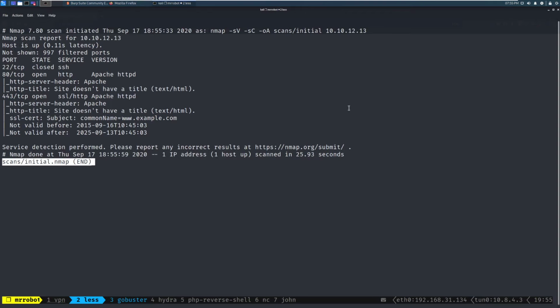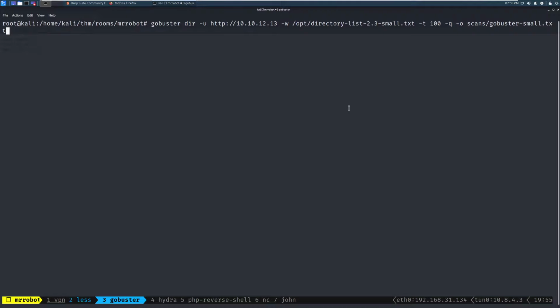Let's actually jump over. I've already run this, but we're going to do a directory brute force against this and see if there's anything else lurking on this web server. In this case, I've already done that with Gobuster, with the command gobuster dir -u, and then the actual website with http:// before it, and then I've specified a word list.